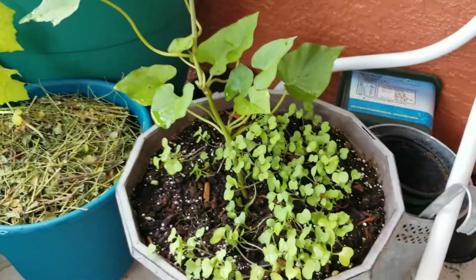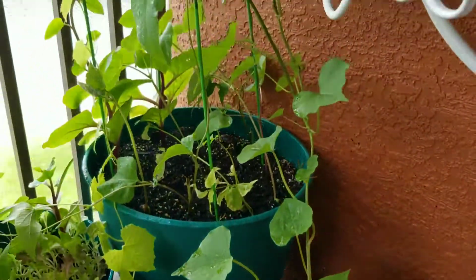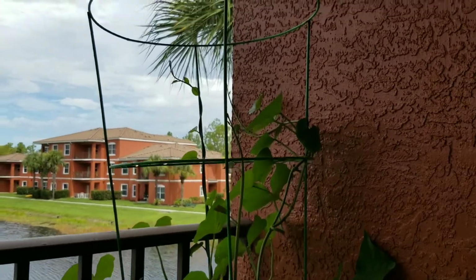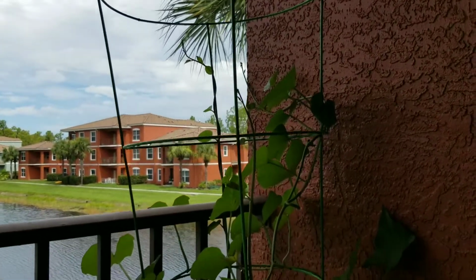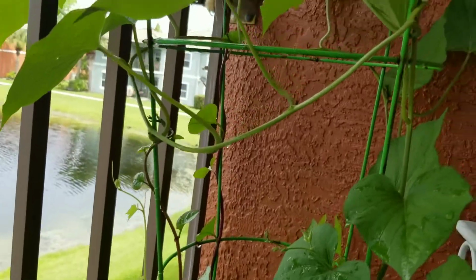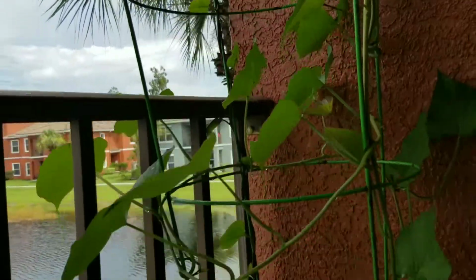This is the original sweet potato. He's got collard greens growing with him, but he has grown now. This is another 54-inch trellis, and I have trimmed him back twice, and he's already, again, well beyond the trellis, so I'll have to trim him down. These are the original spinach on the back side. You can see they have grown. The one has reached the top of the 54-inch trellis already.